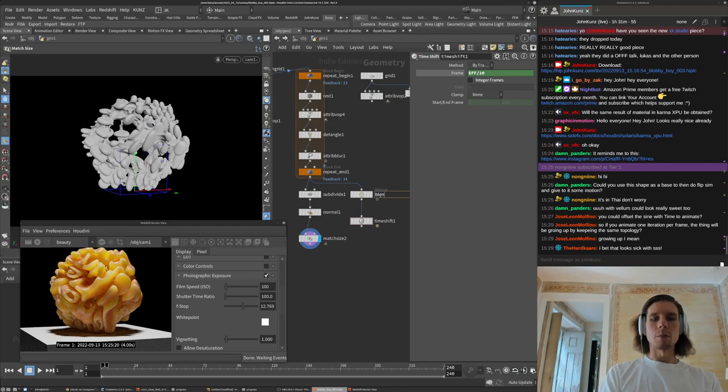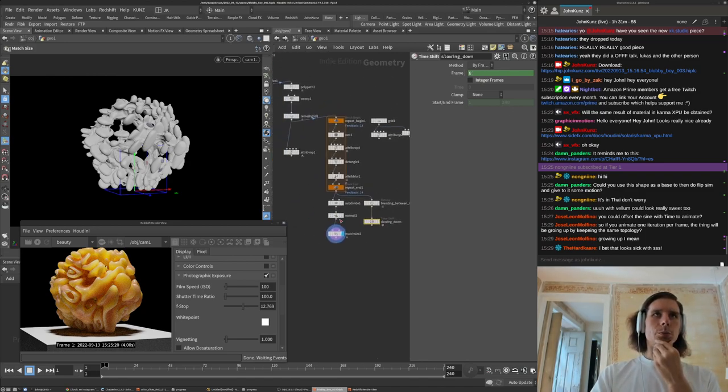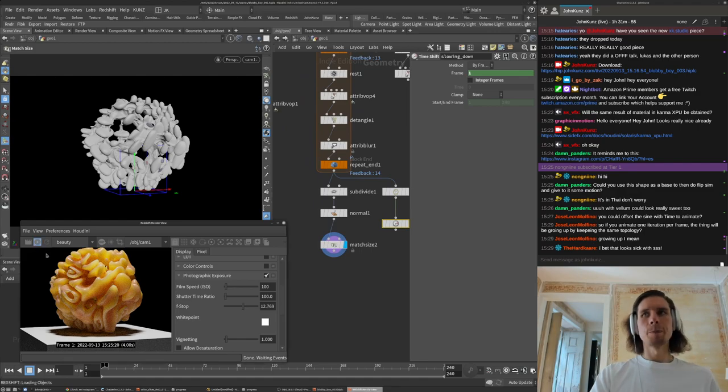So this is blending between iterations, and then this is just slowing down. And then usually this. Usually you want to subtract one and then add one at the end so that it still starts at frame one. But yeah, we can try that later.